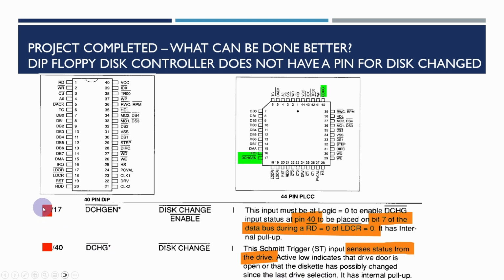some sort of logic. You'll see here the red here is the dip pin. So on these particular 2 pins we don't have a pin there. So I need to work out a way of actually providing the disk change bit 7 when reading the LDCR port on this particular one. And at the moment the BIOS I've just hacked to indicate that the disk hasn't changed, and it's one of the reasons why I haven't actually used the floppy disk other than for booting and loading software as a one-off. I haven't done lots of disk swapping and things like that.